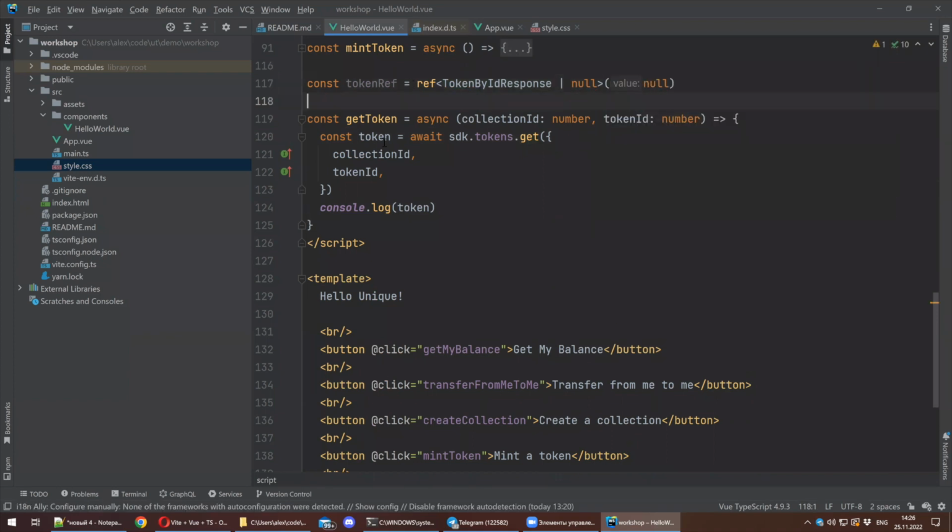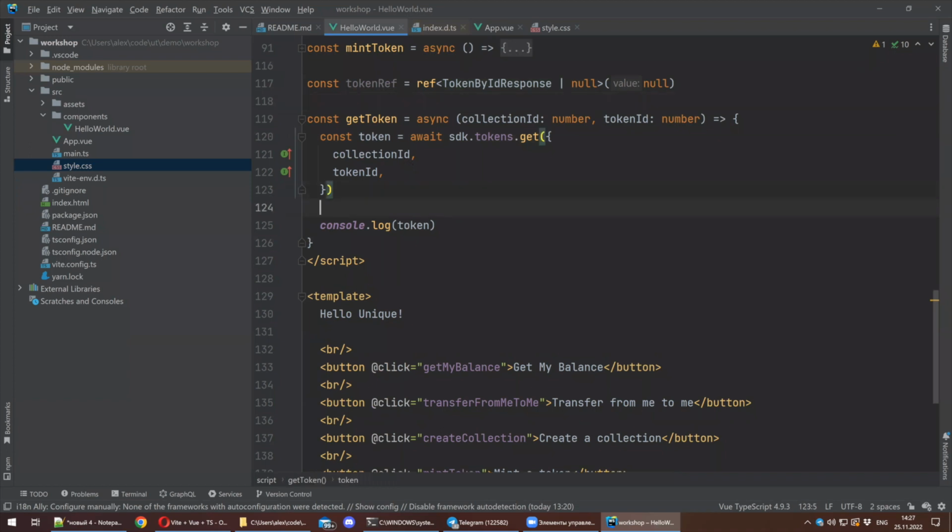Like that. Now we have a variable to store the token, and we don't have to just print it.